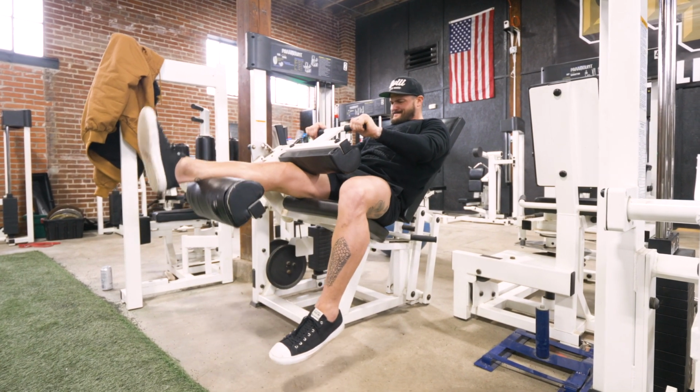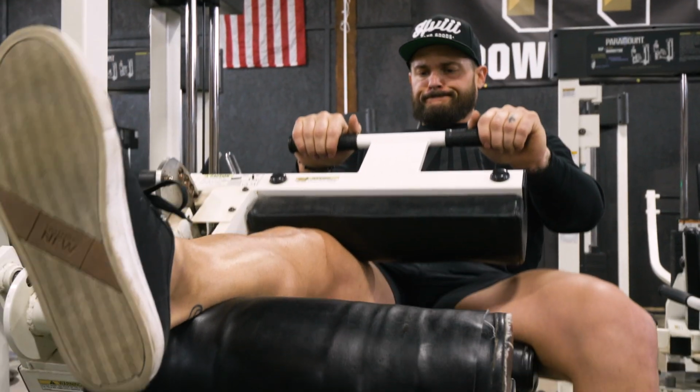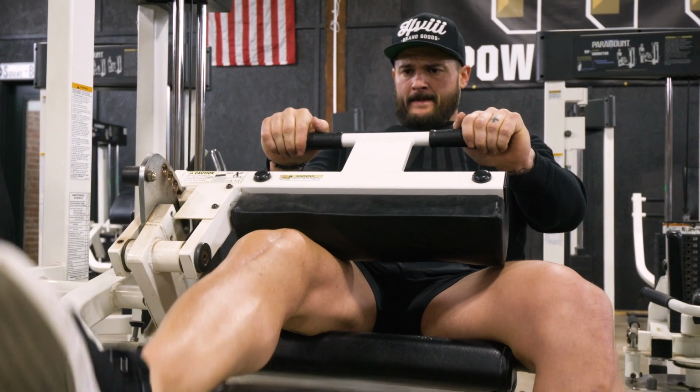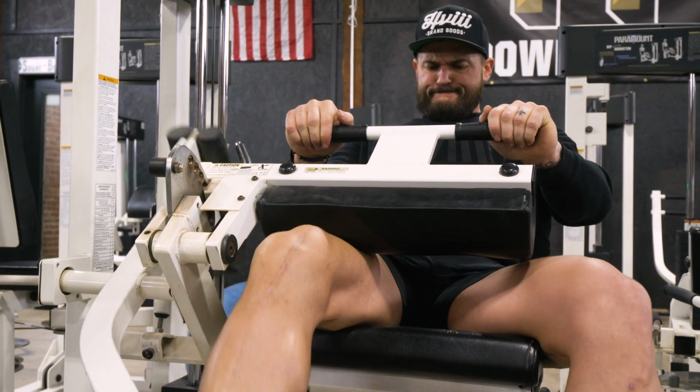One of the ways that I was able to rebuild my quad was, as soon as I was able to get back doing leg curls and leg extensions and be pain-free, I'm trying to do 1,000 reps of those a week. So whether that's 30 pounds, 20 pounds, it doesn't matter. I just want to start stimulating that muscle so that it has to grow. And the big focus with the volume is make sure it's the volume that's challenging the muscle group and not the stress of how much weight you have.